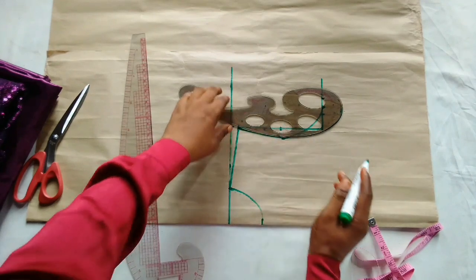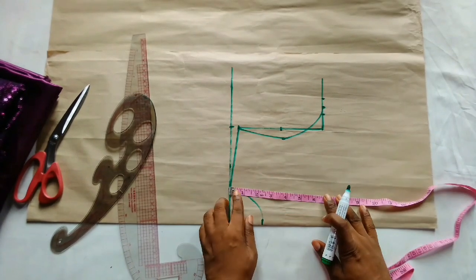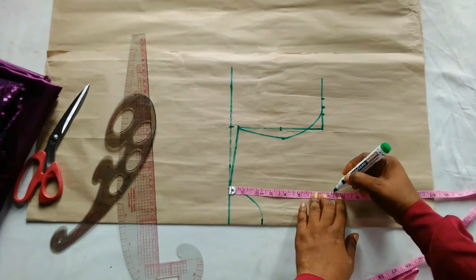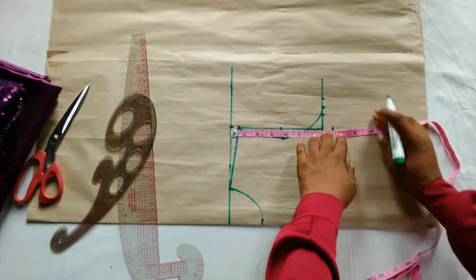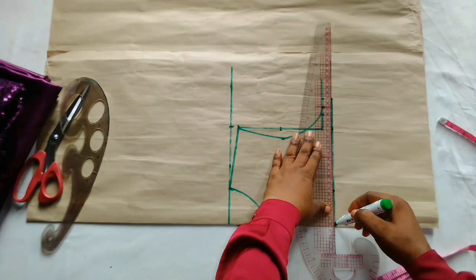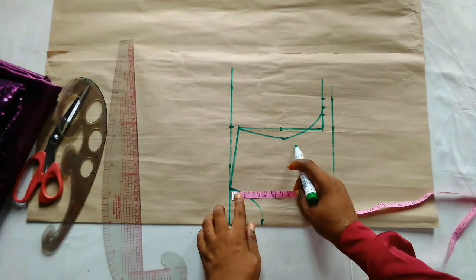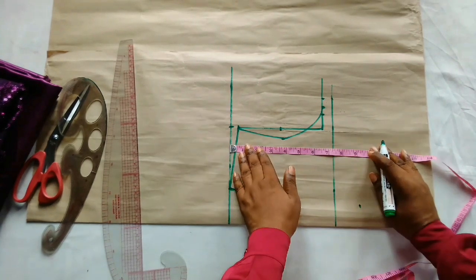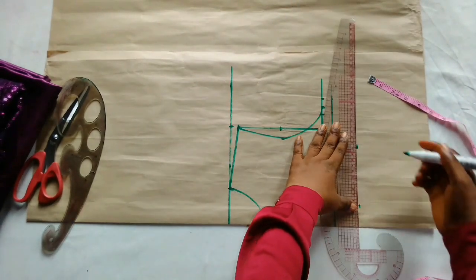So for the darts now, remember I said I'll be adding a princess dart to this. I'll mark out from the shoulder the chest point, which is 7.25, and that is this point here. I'll mark that out on a straight line. So this is 7.25 there. The next thing now is to mark out under the chest, which is 9 inches from the shoulder. So this is 9 inches. I'm going to mark that out on a straight line as well. So this is it.